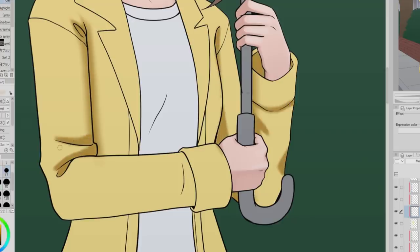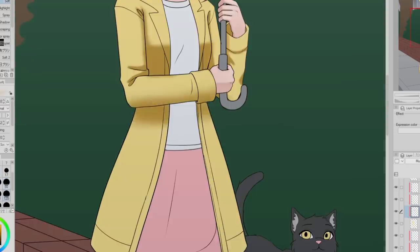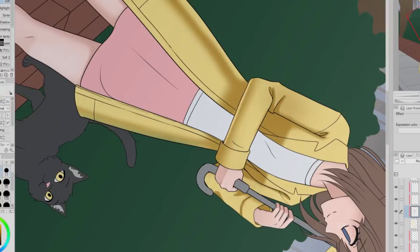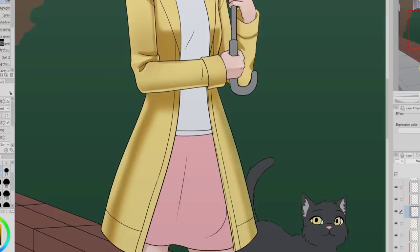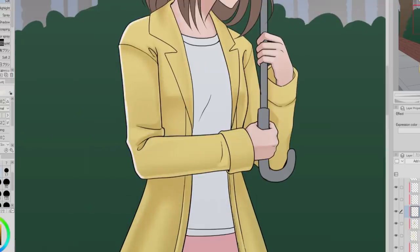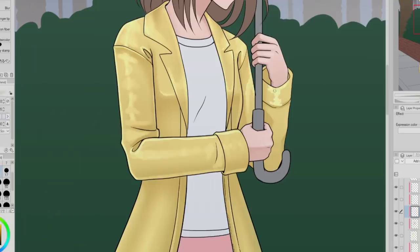Shading these objects was fun but also very time consuming — I spent a really long time shading the jacket. While shading it I kept thinking how thankful I was that I did that leather jacket study in the video where I redrew my brother's art. This raincoat was pretty similar to the leather jacket so I was able to apply a lot of the same techniques. She is under an umbrella so you might be wondering why I made her coat look kind of wet — well, maybe she went outside before opening her umbrella, so for a few seconds she was in the rain. It wasn't enough to soak her but it did get her coat kind of wet. That's my story and I'm sticking to it because I really wanted to make the coat look shiny.